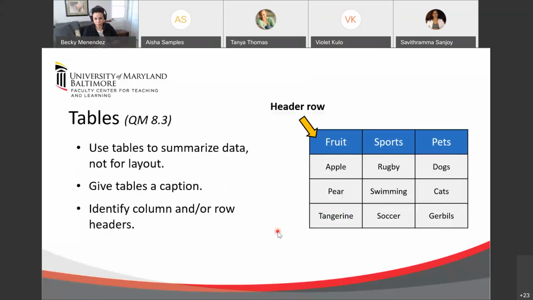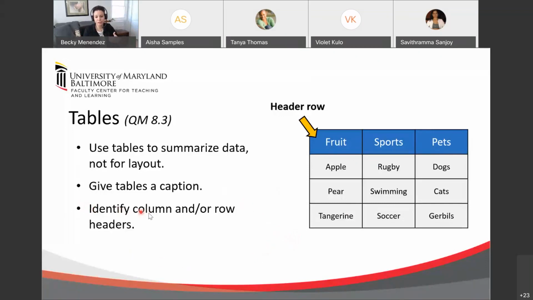Tables. Use tables to summarize data, not for layout. So sometimes when you want to put a picture in a certain place and text in a different place, it's really tempting to use a table. Try to avoid doing that. If you have the option to give your tables a caption or a title in Word or in PowerPoint or in Blackboard or other tools that you use, that's going to be helpful.